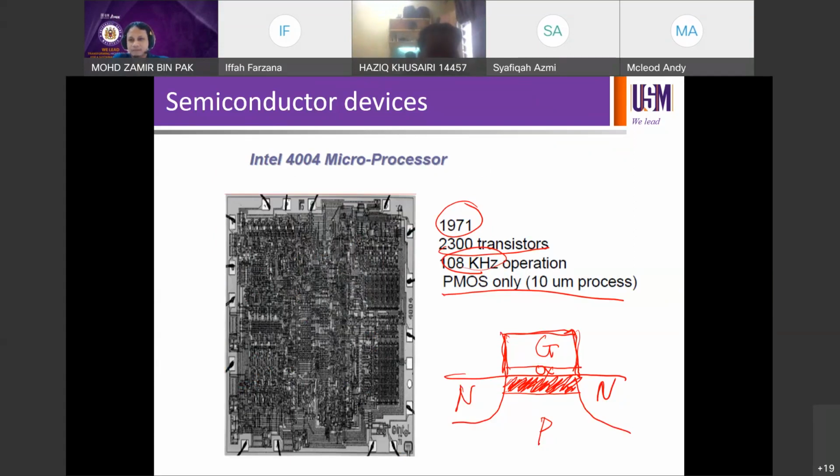Anyone? You're close. Faris said source and drain, N-type, NMOS. Yes, in this case it's N-type, connecting source and drain. But what is connecting source and drain? What is the name? Is it here or outside? Are you sure? The gate is up here, so it's under the gate. The gate is on top; this is under the gate. What is connecting N and N here, source and drain? What's the name? Anyone? Come on.